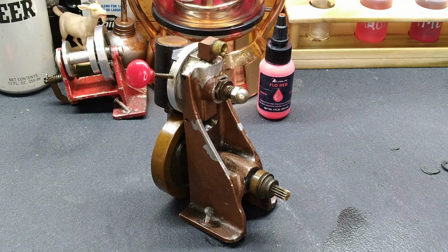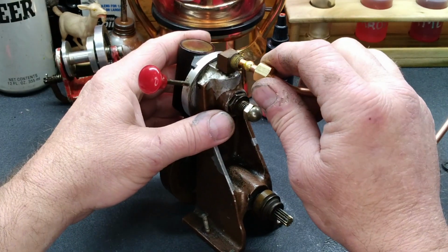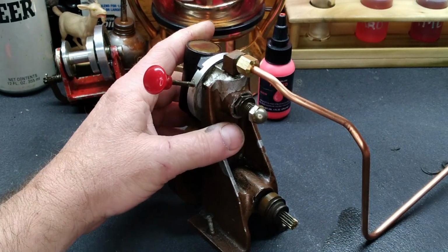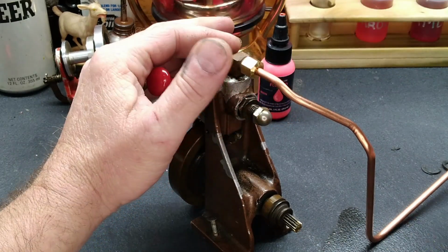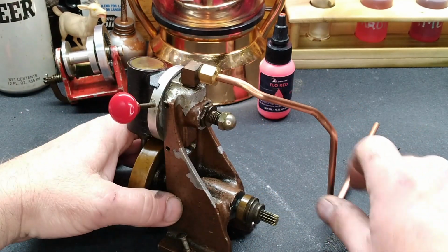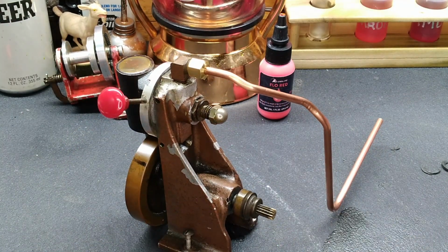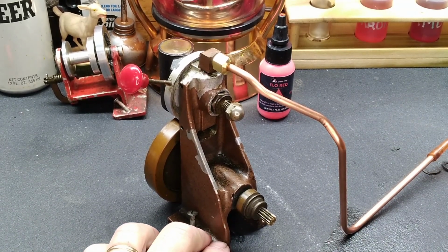Let me get that piece of copper line. So here we are. We've got that, and it's going to look silly, but like I said, guys, this is for trial purposes. And once again, the Tijuana socket set. We'll snug it down on there so we know that we don't have any leaks. And I'll get an airline hooked up. And you guys get to listen to that annoying little itty bitty compressor. I'm not going to fire the big one up, we're just going to try this guy. So let me get that airline hooked up. All right, well, you guys can see that we have the airline hooked up, and you're ready for this noisy little itty bitty compressor? Here we go.